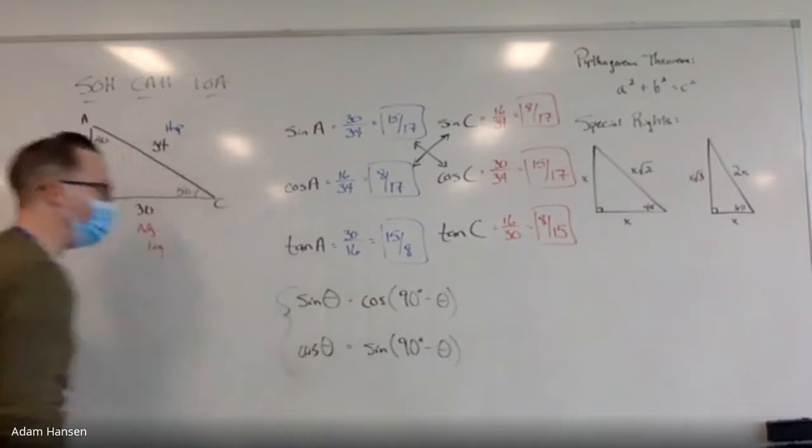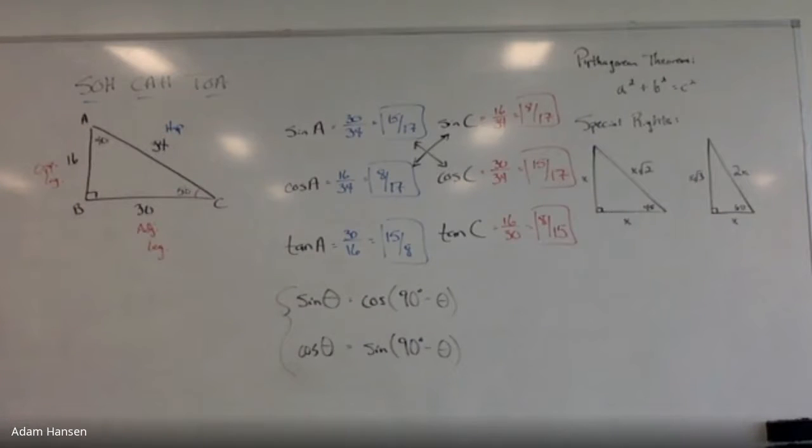There's a couple of general relationships for the sines and cosines of the 2 acute angles in a right triangle. The sine of one is the cosine of the other acute angle. The cosine of one of the acute angles is the sine of the other. The 2 tangents are just reciprocals. They flip.